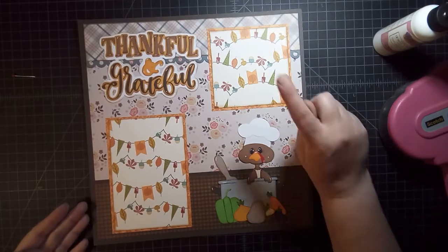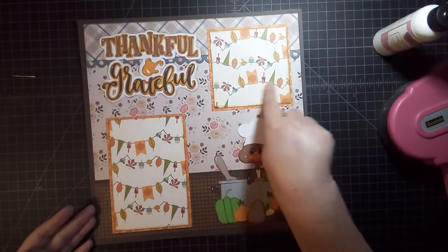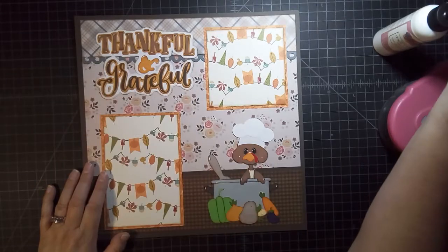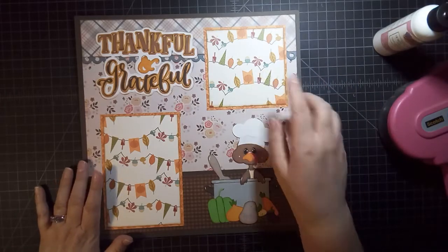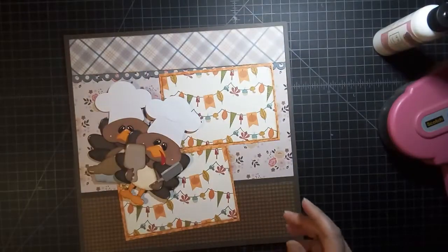I just realized I put this photo upside down, but you know what? You're not going to be able to tell once the picture gets on it, so I'm not even going to bother trying to rip it off. But that's a note for you. If you are working with pattern paper, especially if it's going to be seen, make sure that it's facing the right direction. Okay, let's bring in side 2.